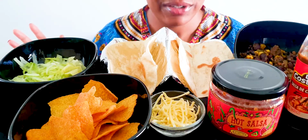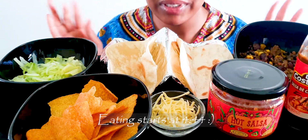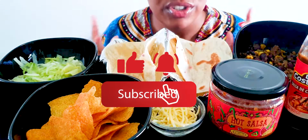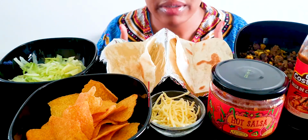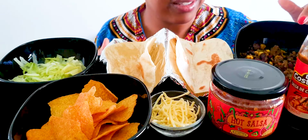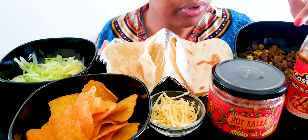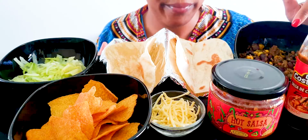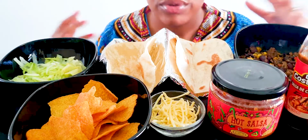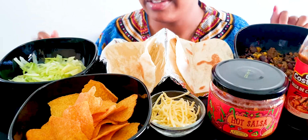I wouldn't say tacos, I mean it's kind of like a mixture between tacos and burrito. The tortillas are soft shells, but I did bake or fry them a little bit. The filling is minced beef with corn, red bell pepper, black beans, red beans, all sorts of seasonings, onions. Yeah, I think that's it.